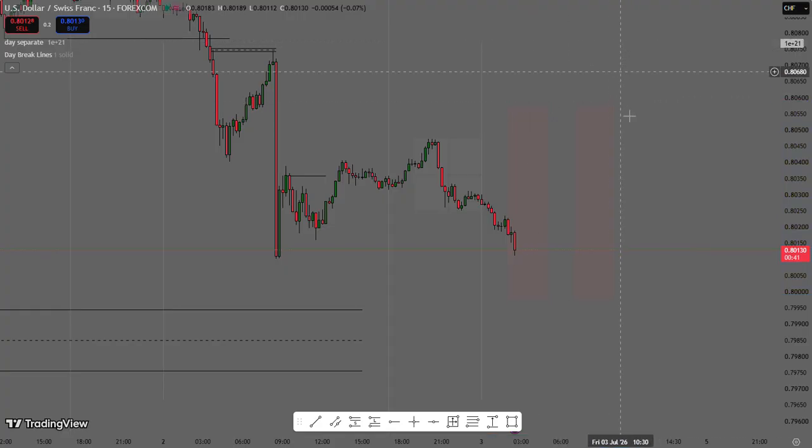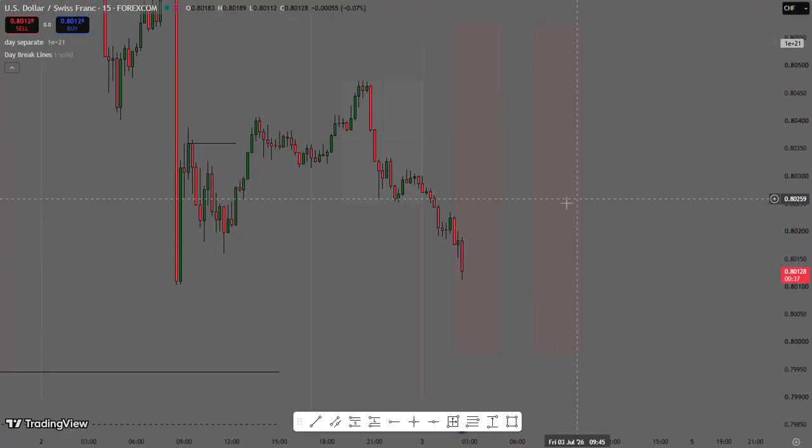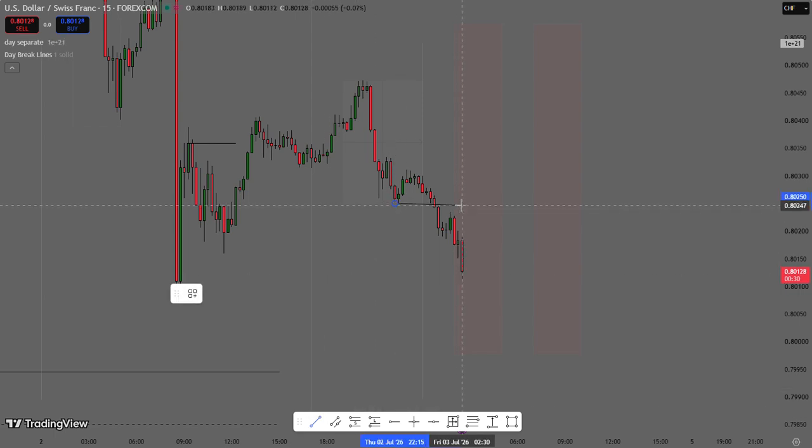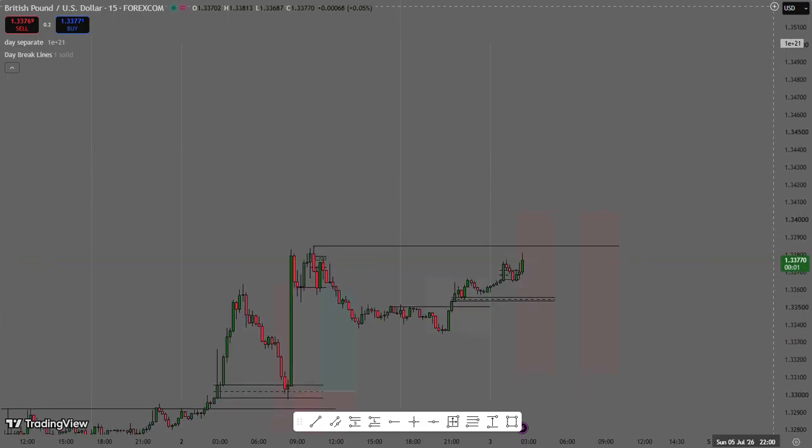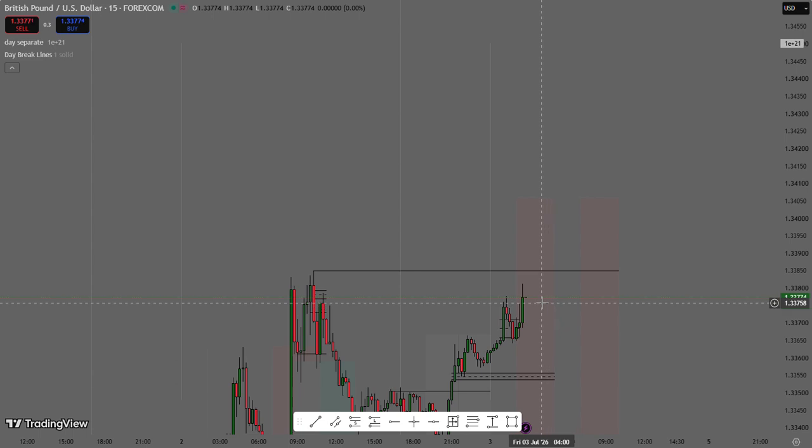Put these areas down here. You can see that the market broke this low there. After breaking that low, it came back to that gap. See that gap down there, right? Sorry, we said we weren't going to get in anyway. Wanted to check if it closes above. Yes, it does close above, but now there's a short distance to our first take profit.